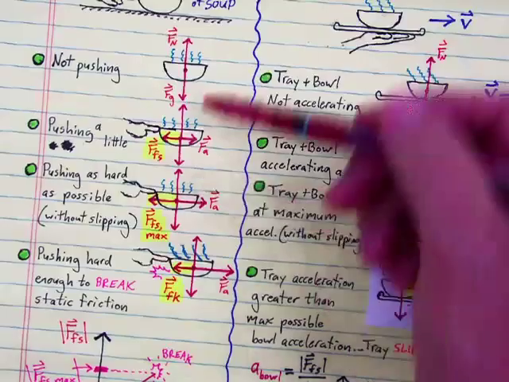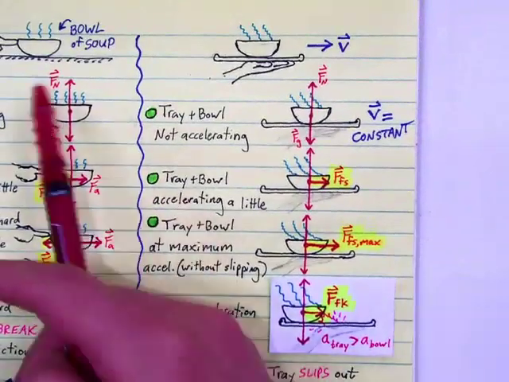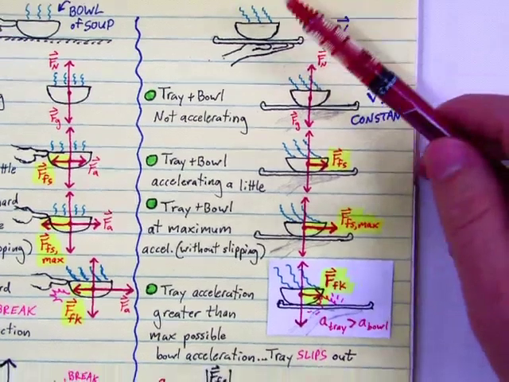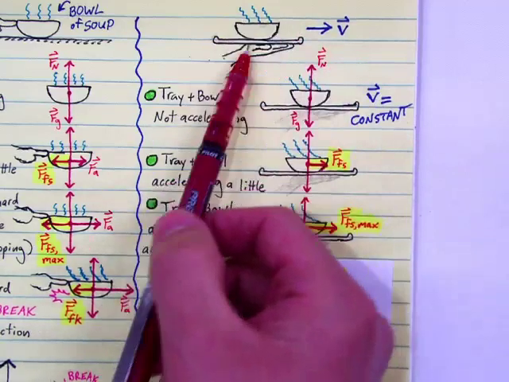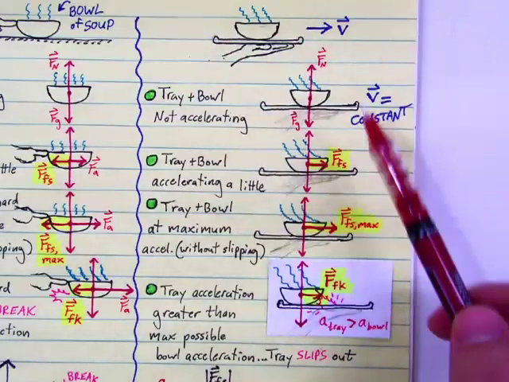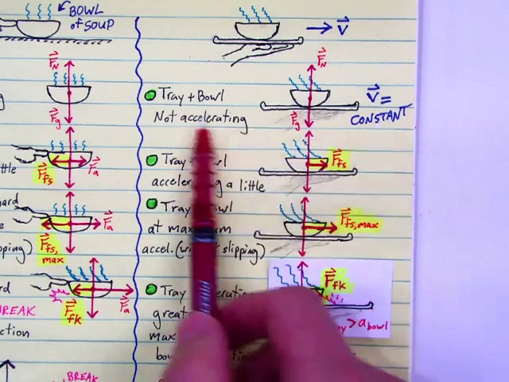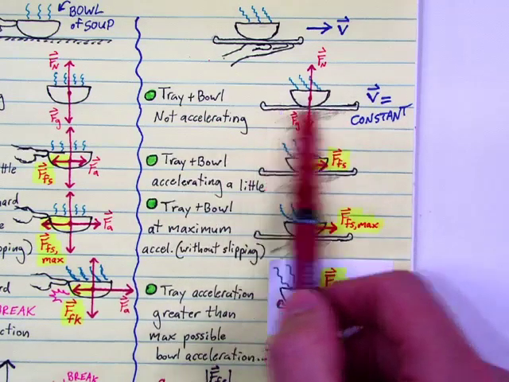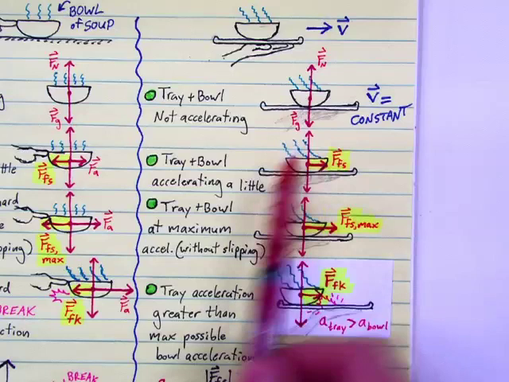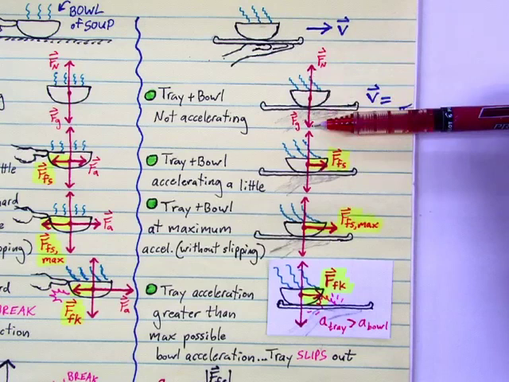So that's static friction trying to prevent the block from moving, but of course static friction makes things move all the time. I said block, I meant bowl of soup, because here's now our bowl of soup on a tray being carried across the room, moving to the right. So the bowl is in contact with the tray, moving to the right, and let's say at first it's being carried in such a way that it's moving with a constant speed. The tray and bowl are not accelerating. In that case, there is no force of friction between the bowl and the tray, moving at a constant speed, so we're in dynamic equilibrium here. Normal force balancing the force of gravity.